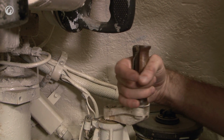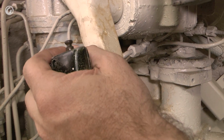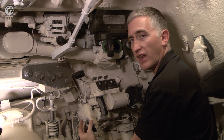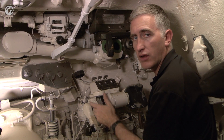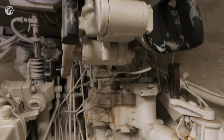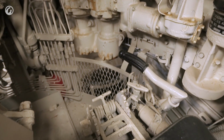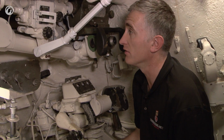He's got a manual drive on his right, simple enough, and a hydraulic pump on his left for raising or lowering the gun. Of course, there is an electrical trigger on the manual backup as well as on the primary control handle. You can see piping all over this thing, so you can only imagine, oh, we've got a leak in the hydraulic system. Where is that? We'll find it.